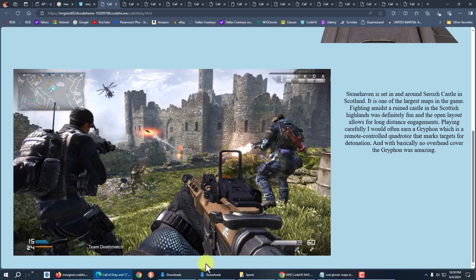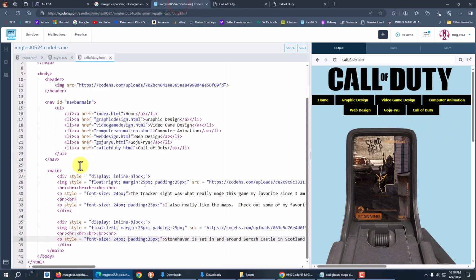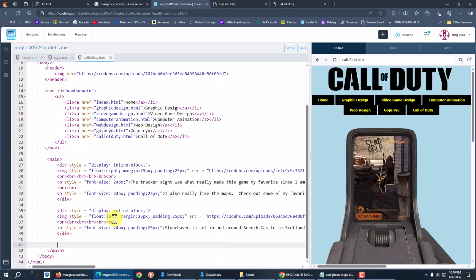And now remember I had those 3 pictures next to each other. So the way I decided to do that, and boy do I have a lot of tabs open here, let me close these. And the way I did that was I made a table. A table is a little bit of an old style way of putting things in rows and columns. But let's just see. I'm going to do the whole table in one shot.